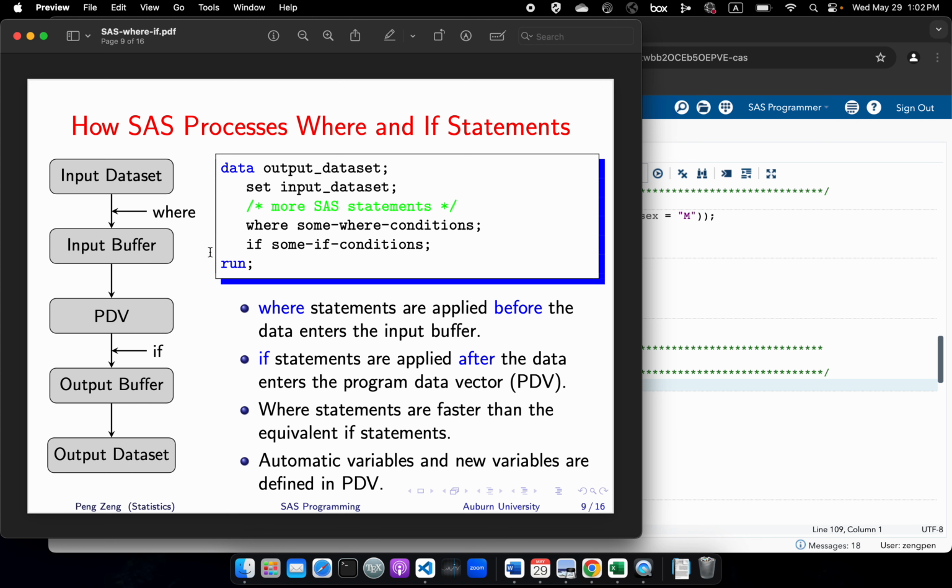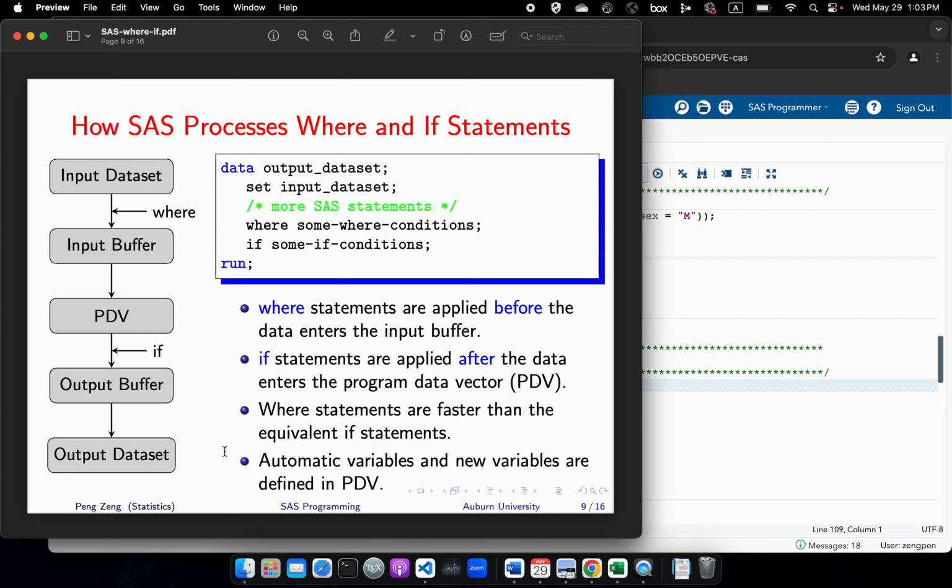Because of this reason, usually a where statement is slightly faster than the equivalent if statement. If you are not working with a very large dataset, you will not notice the difference. But if you are working with a huge dataset, by huge I mean if the size of the data is over 100 megabytes or maybe even gigabytes, at that time you may notice the difference.